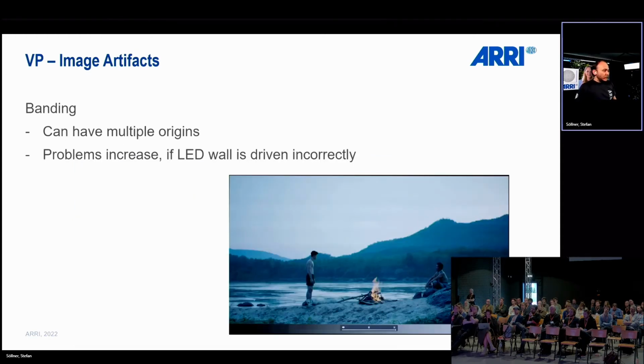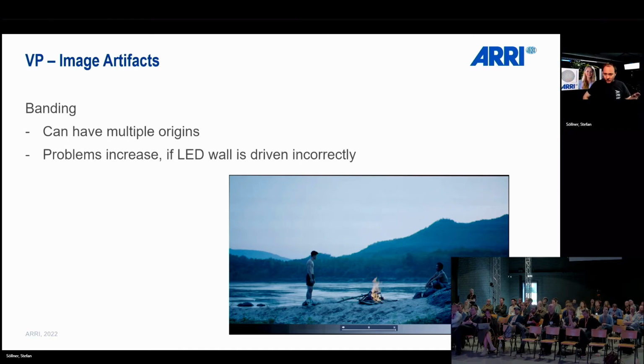What else do we have? Well, banding, we have spoken about that. Banding occurs again in low brightness ranges. And actually what you can see here is 2 types of banding. This is the line type artifacts that Roloff showed before. And also what you see in the wood line again, that the colors are very compressed on the LED wall. So you can't display any contrast anymore. I think you're very familiar with this artifact out of other contexts. But it's always visible. It can be visible on the LED wall if it's getting too low and if your contrast isn't adapted to that.